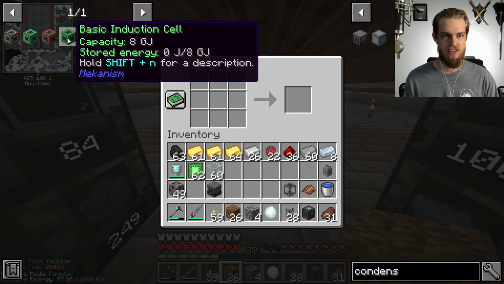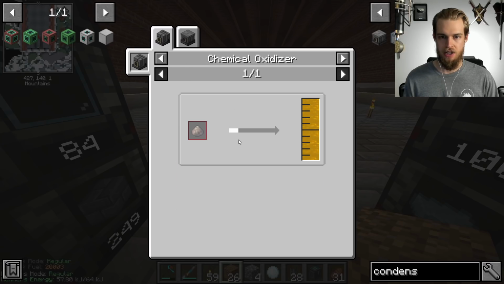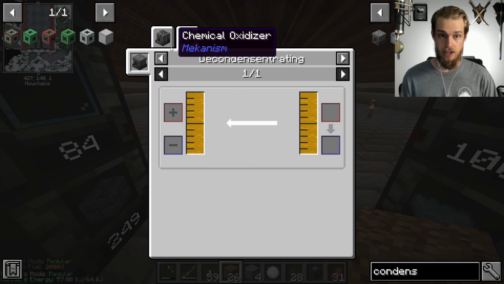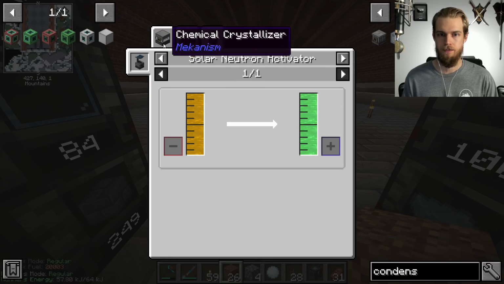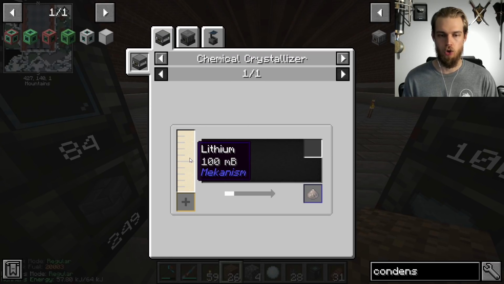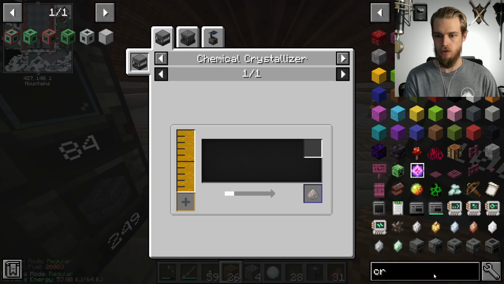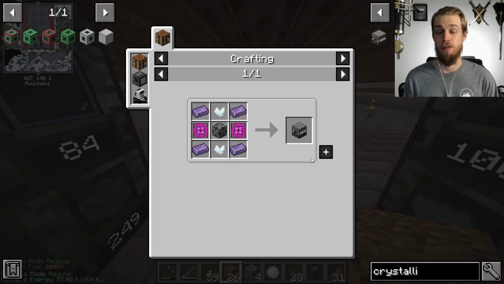Rotary Condensing Trader. So again, for liquid lithium, we're going to convert it with the Condensing Trader to regular lithium, and then through a chemical crystallizer, I can take lithium and convert it to lithium dust. So, crystallizer. I like how neither one of these require any inputs. They just work outright.